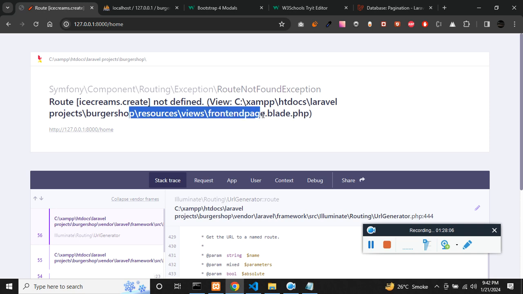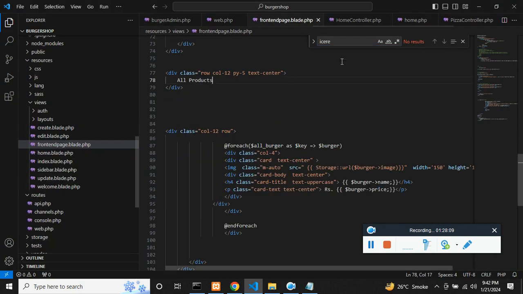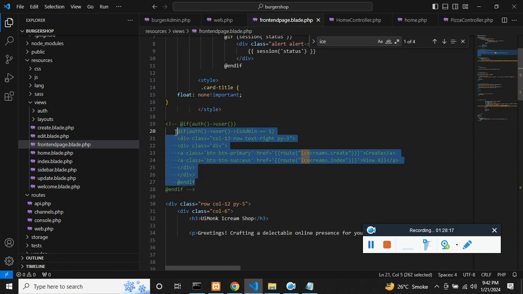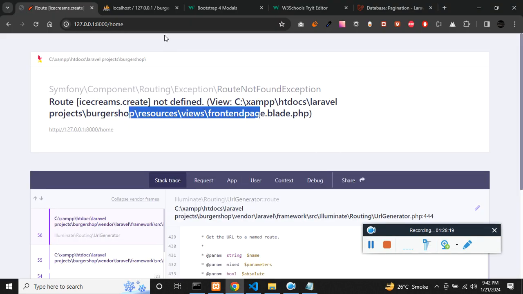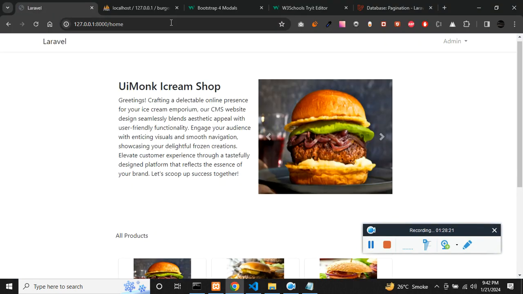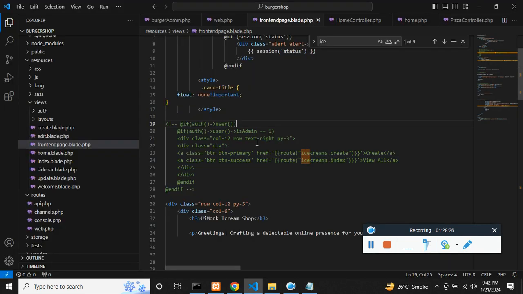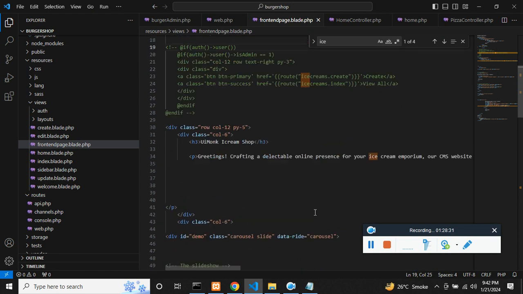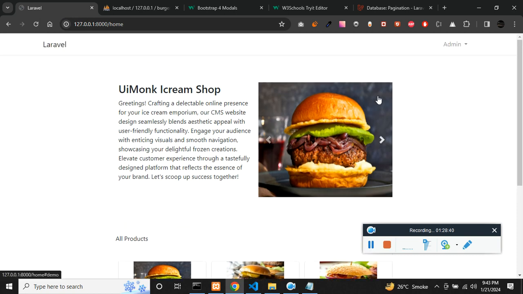In the front end there is some history value. I think this is getting run. Let's try to remove this and run. Let's just change this to burger as of now. Refresh this. Now I'm logged in.